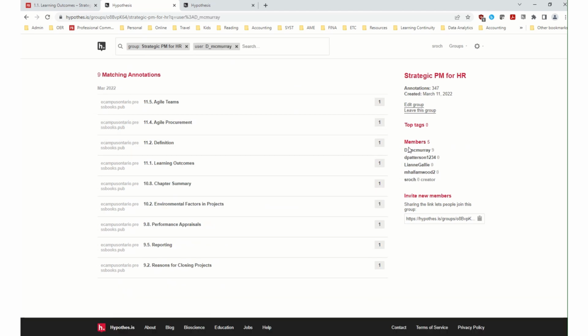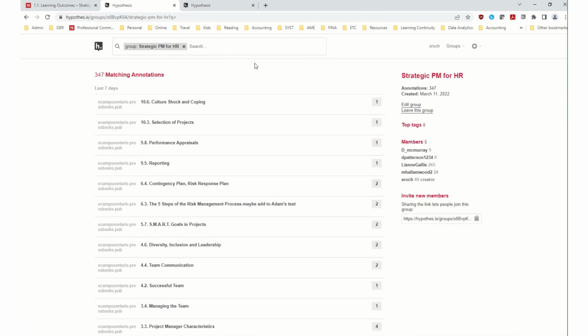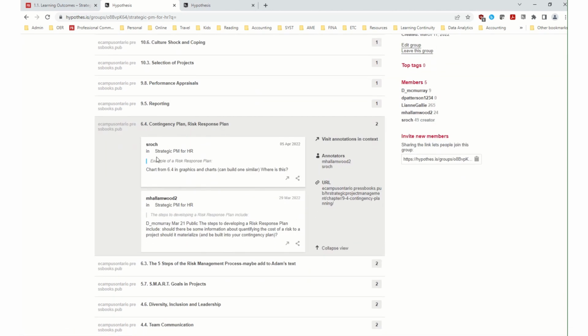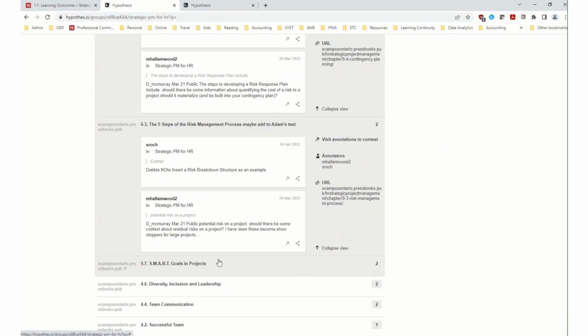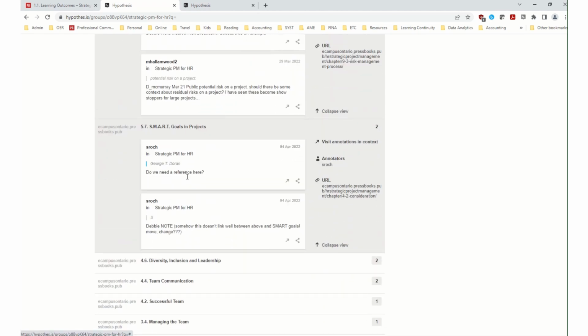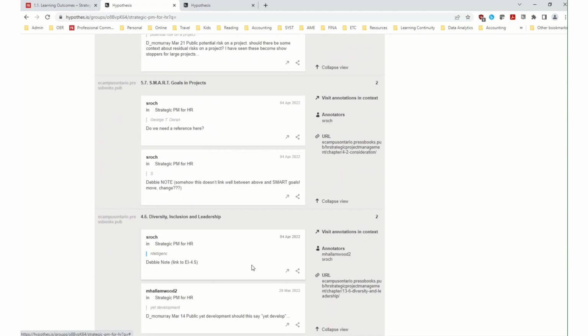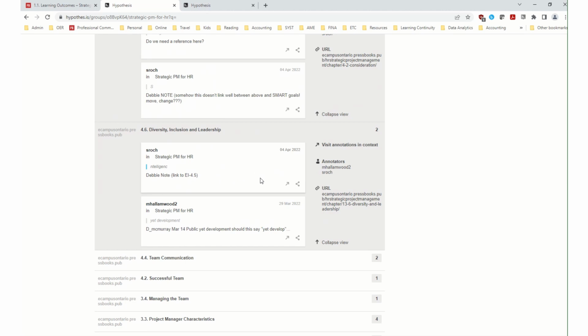If you want to, you can even click off if you want to see them all. The other thing I want to note is this might make it easy too, because if you see that there's a reply, it's probably because that has already been dealt with. Maybe not. You might have to double check to make sure, but it might be a quick way to see where the comments may have already been addressed.